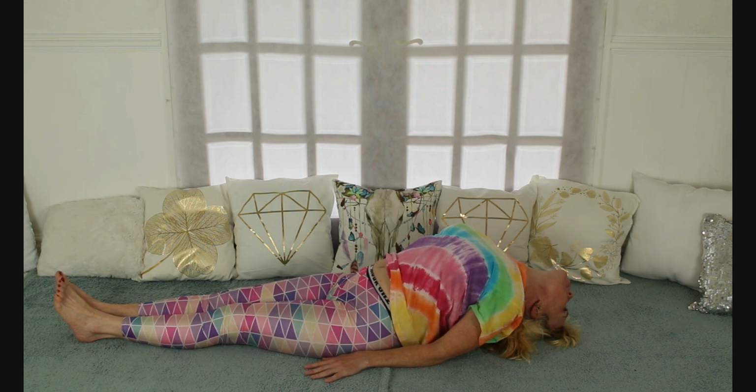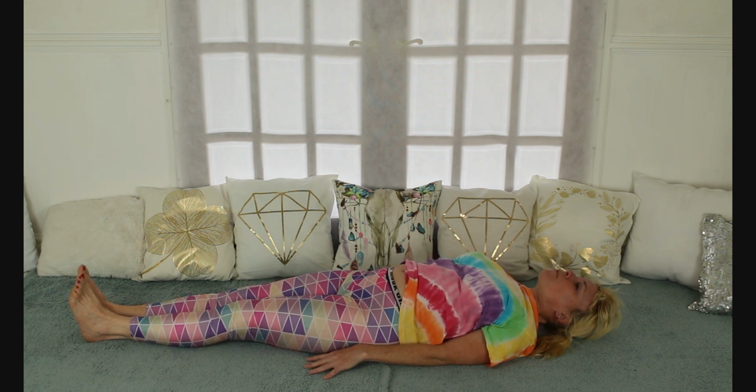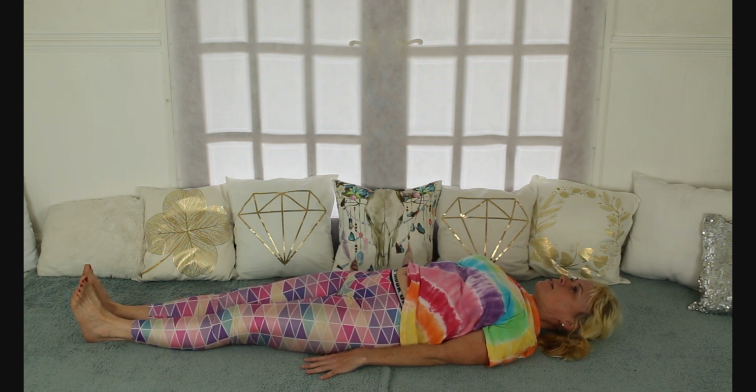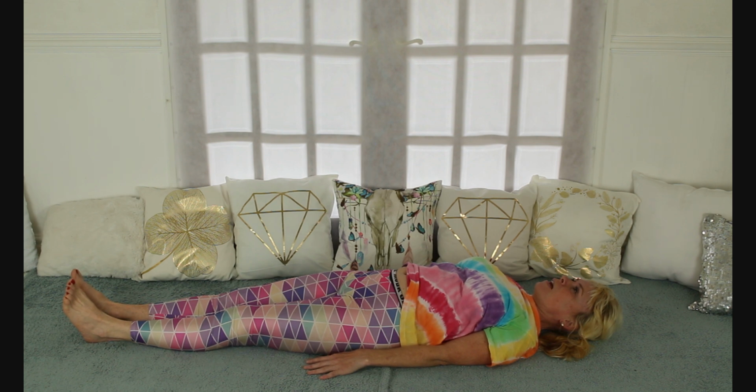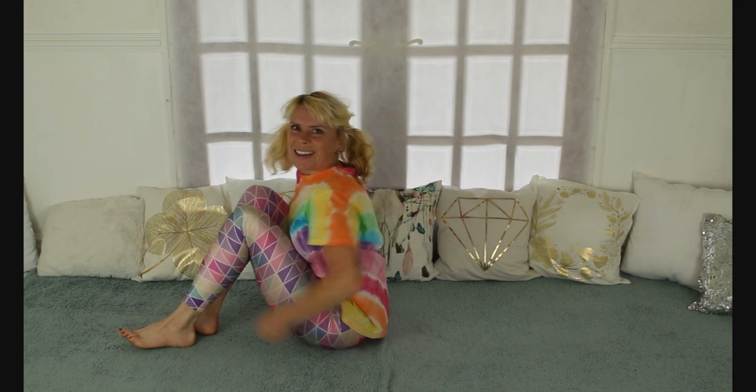To come out of the position, gently roll off the top of the head and rest onto the back of the head. Allow the toes to drop away from each other, the hands to roll outward and release. When you are ready, you could bring yourself back up into a seated position.